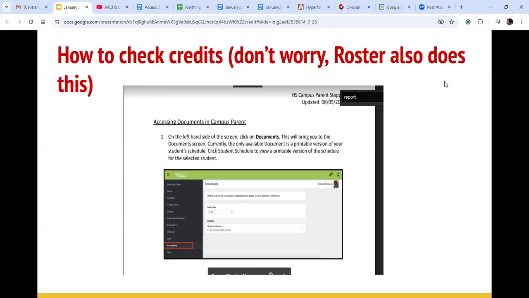So even though we have reports to run, we go through by hand every senior's classes to make sure they're picking classes that satisfy graduation requirements. There will never be a student who finishes senior year and they're like, oh, you didn't graduate. You didn't have the right amount of science credits. We have lots of fail safes in place to prevent that from happening. But if a student is curious, they can check their own credit profile through Infinite Campus.